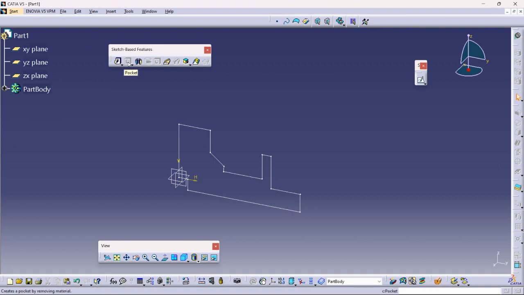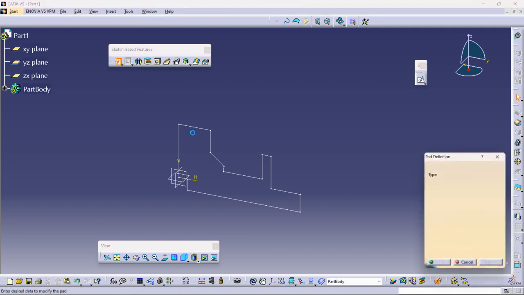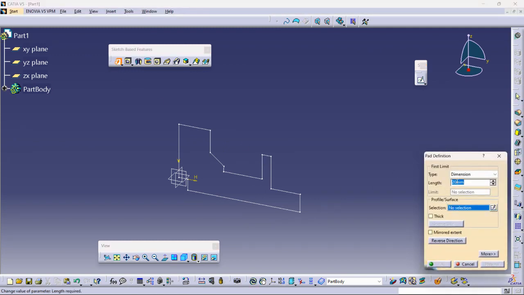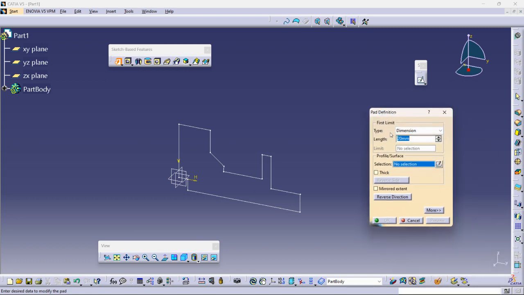And there is an option. I have just turned off these options. We will come to that. Oh no, I will turn on first. You see, as neutral element, the first limit will be acting as a neutral element. That means the sketch we have drawn here. Then the face of limit one will have the exact dimension, and limit two will be inclined at an angle. Let me give a preview. You see, it is inclined at an angle. If we need a negative value, we can give that also.